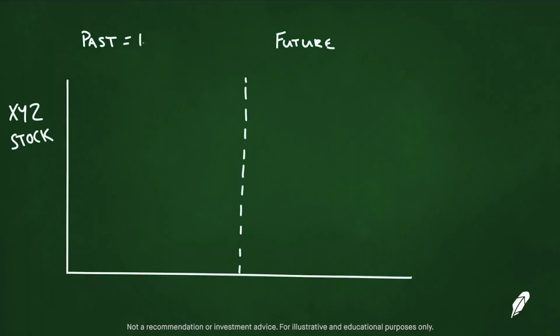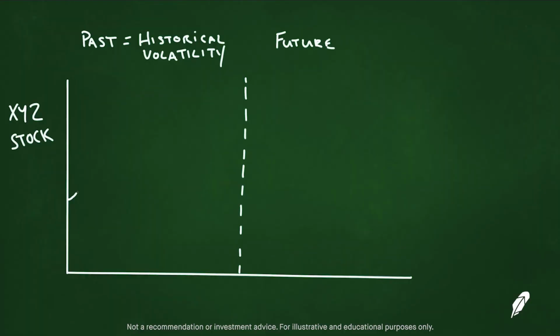Now, as traders and investors, we generally look at volatility in one of two buckets: what has happened in the past and what might happen in the future. So let's break this concept down. Starting with what has happened in the past, we generally call this historical volatility. And we call it historical because it's what has happened in the past.